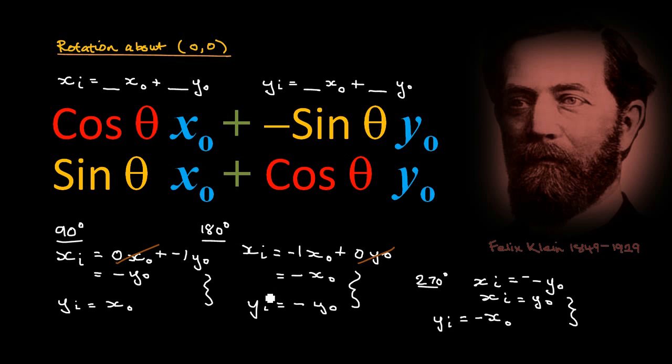You might want to go ahead and try something like 45 degrees. What would happen if you plugged in 45 degrees? Or if you wanted 15 degrees clockwise, then 360 minus 15, then you've got 345. Try that. It's not essential, and certainly not something that we usually expect to use in GCSE examinations, but I think it's good to know that there is this general formula and you can use it to find the coordinates as long as we have the centre of rotation at the origin.